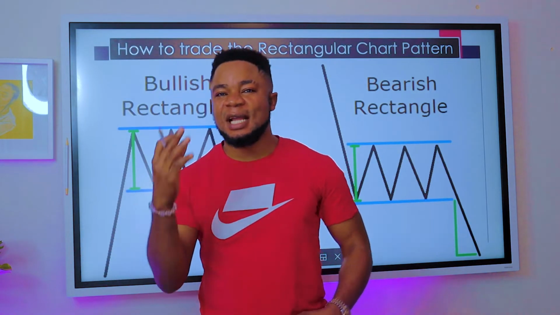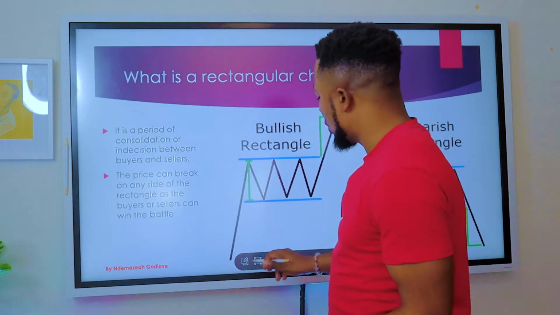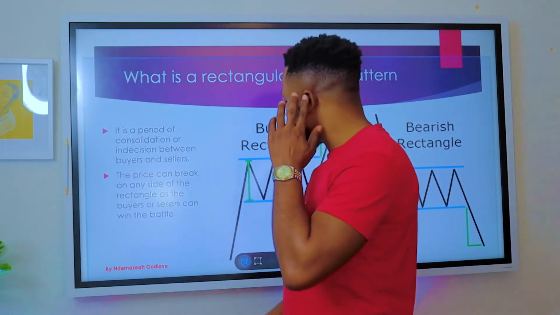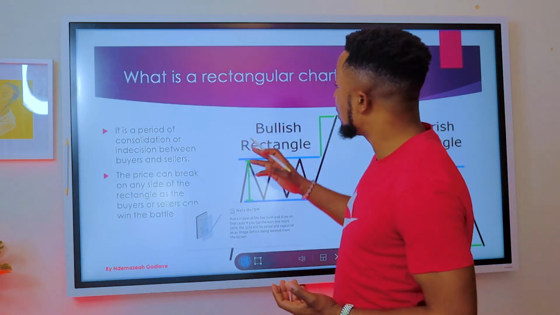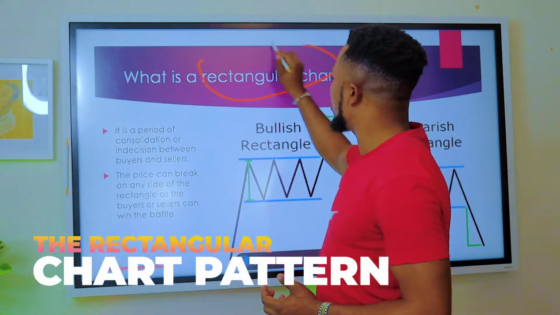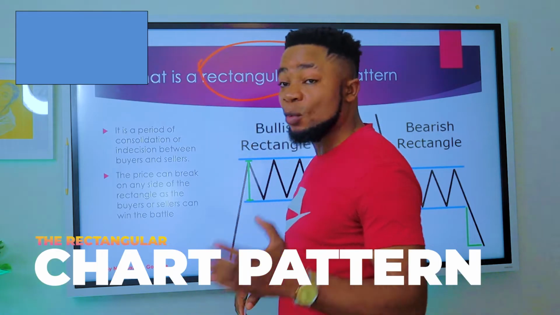So without taking much of your time, let's see what we're going to be covering in today's video. Today, we're just going to be talking about one structure which can give you a lot of signals in forex trading, which is known as the rectangular. You guys already know what a rectangle is, right? A rectangular price, a rectangular chart pattern.